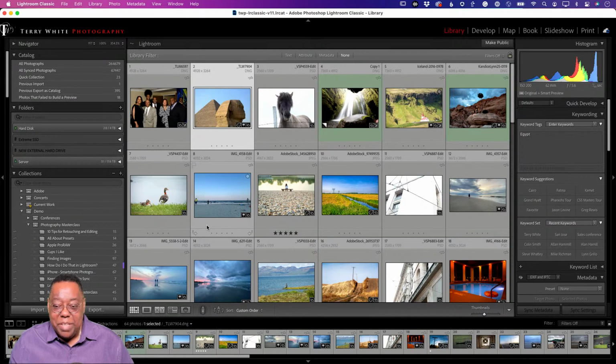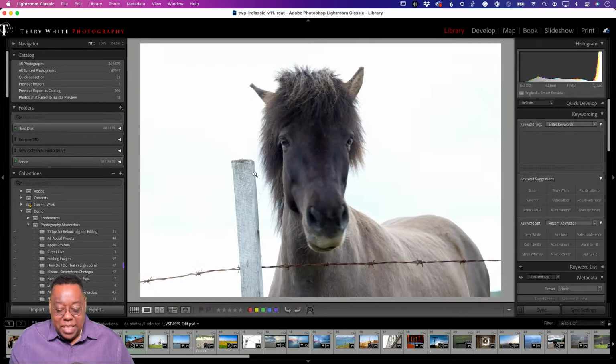Let's now start getting rid of some distractions that someone managed to abandon a tripod up there. I doubt it because it would have been blown off by now. So I think that's an antenna, but it could be a tripod. Never know. All right, so let's look at this one. So this was in Iceland. Beautiful horses there, and you look at the horse and you keep looking at what else?